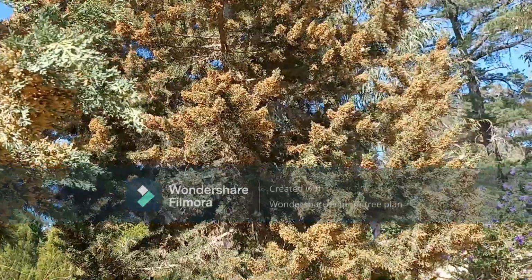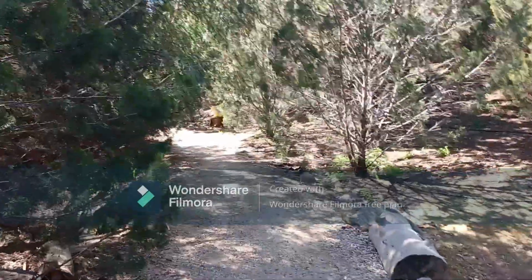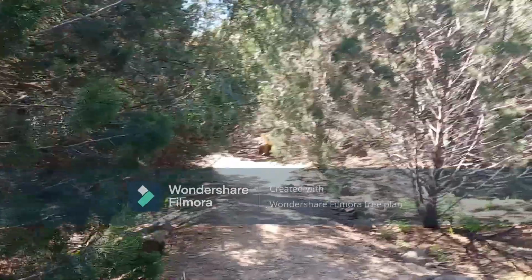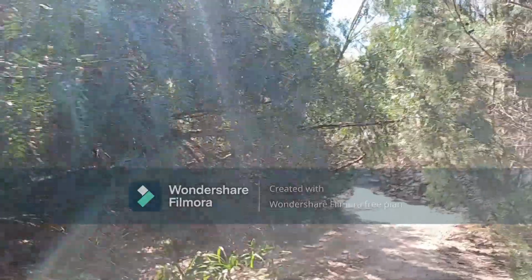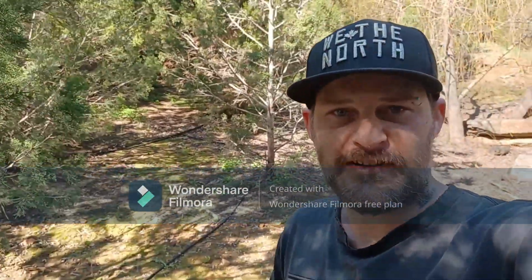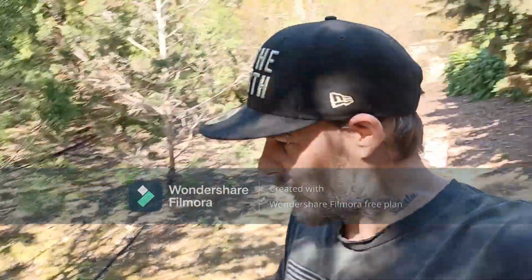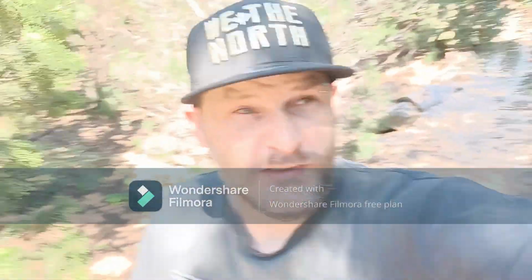Hey, hello. Whoa, that was a big fella that rode up into there. Apparently there's warnings out about snakes, so I'm hoping to see one. Definitely hoping to catch a snake out here, man. I'd love to see a snake. It's been a while since I've seen a wild one. But loving these paths so far, man. Absolutely amazing.